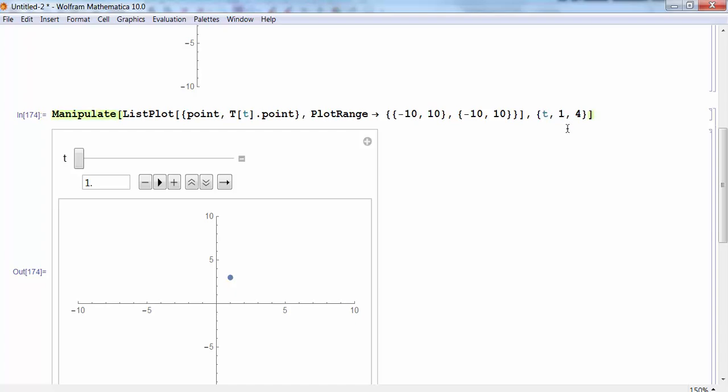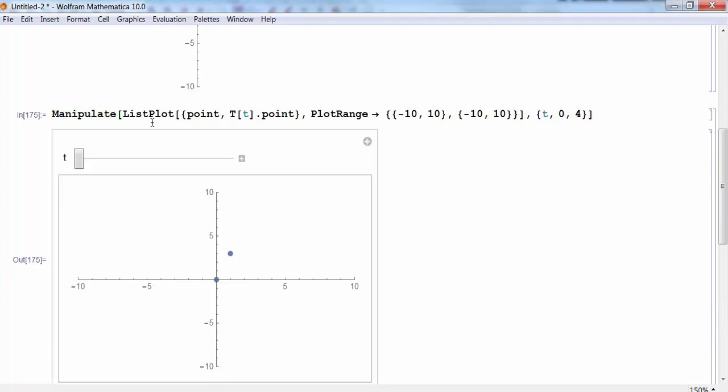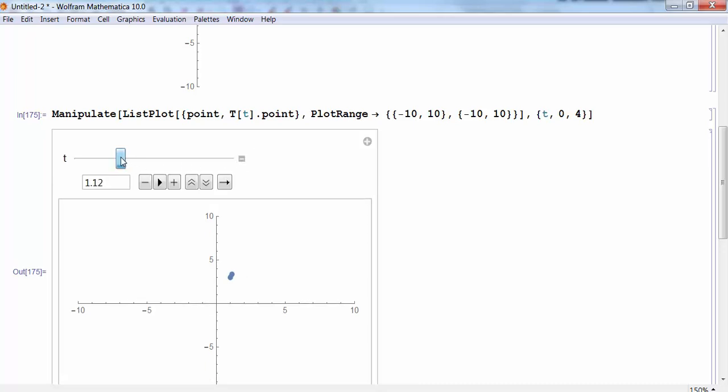Now contraction is when that value in the matrix is smaller than one in magnitude. So let's see if we can include those values. So now I'm going to let T vary from zero to four. And so I can see that these smaller values, so if I start at one, which should be right about here, I'm multiplying by a value smaller than one in magnitude, there it goes, it's contracting down to the origin. And if I were to multiply by a number bigger than one, it's dilating away from the origin.